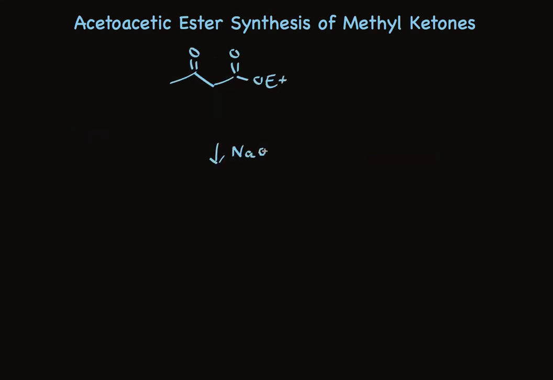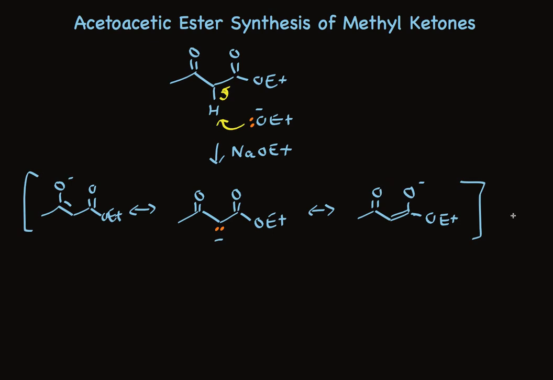When this is treated with ethoxide, the hydrogen between the two carbonyls is much more acidic than any other. This forms an enolate that is stabilized by resonance, not by one carbonyl, but by two. Although the resonance structures that have the negative charge on oxygen are the major contributors, this enolate typically alkylates at carbon. The enolate acts as a nucleophile in an SN2 reaction. This makes the new carbon-carbon bond and builds the molecule.